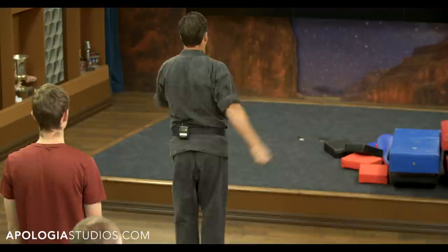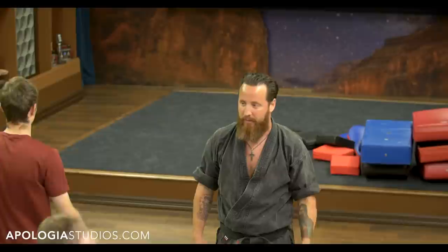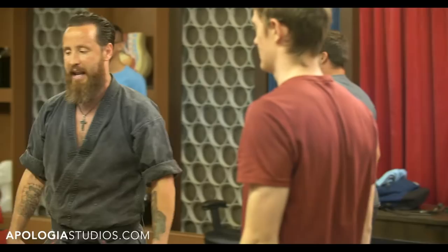Feet together, ready, and go, fast. Ready, come back again, ready, and go. Good, back again, ready, and go, faster. Ready, back again. Now, if you turn your bodies all the way sideways, you just lost half your tools, all right?